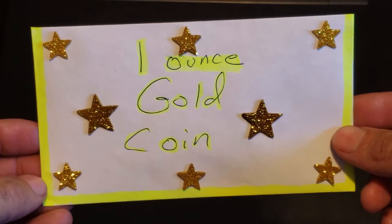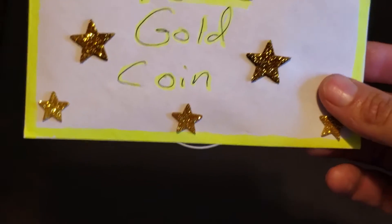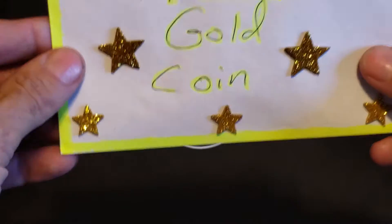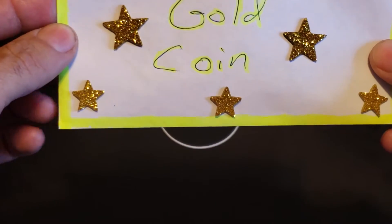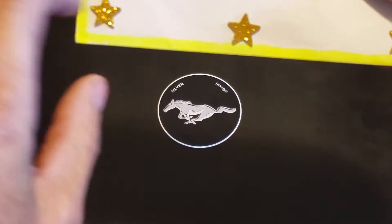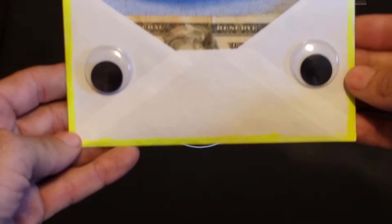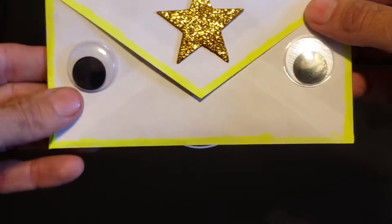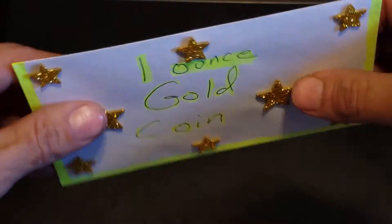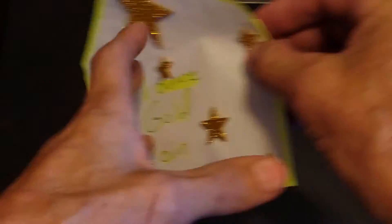He's suggesting putting it off to the side when you do your unboxing or what have you, to try and give inspiration to other people — to encourage them to save up cash so they can get themselves a gold coin, whether it be a tenth ounce or a one ounce. Put cash away however long it takes, then you go out and purchase your gold coin. Put it in the background where other people can see it. I don't know if I trust just laying cash around, so I gotta have somebody keeping eyes on it.